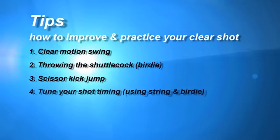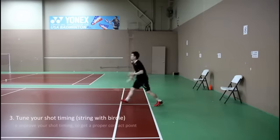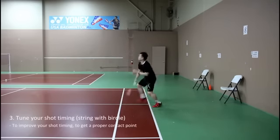Tip number four, tune your shot timing with string and the birdie. The purpose of this exercise is to improve your shot timing and to get a proper contact point.